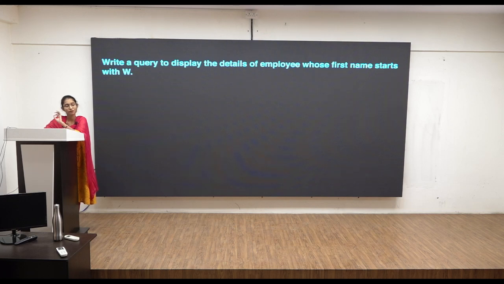So if I provide that, definitely some of the rows will be eliminated, right? Because I will be giving the condition there. If I need to provide a condition, which clause do I need to use here? Where clause. So here I will tell where. Then what do I need to tell here?